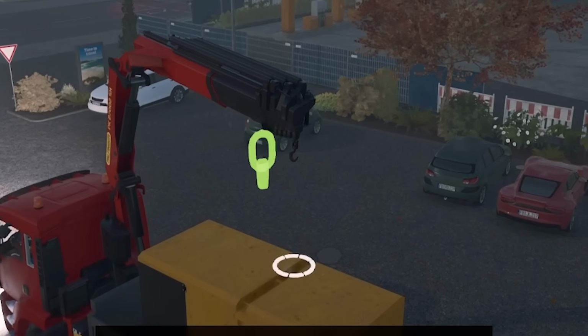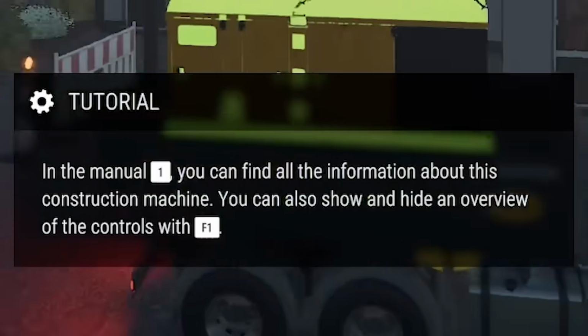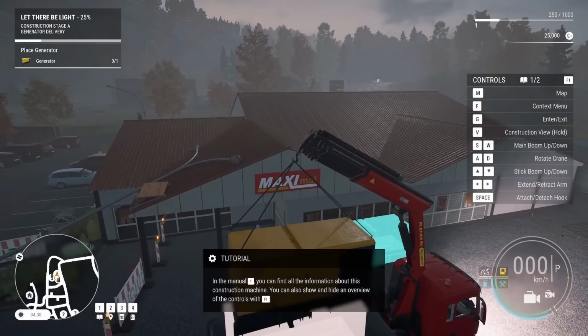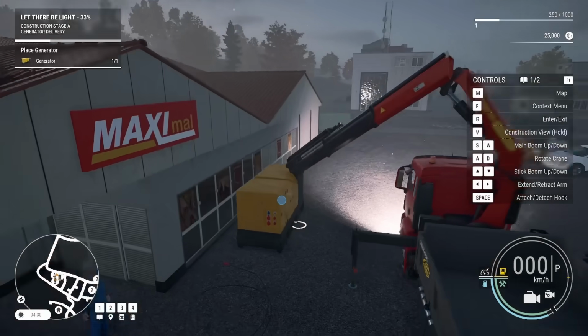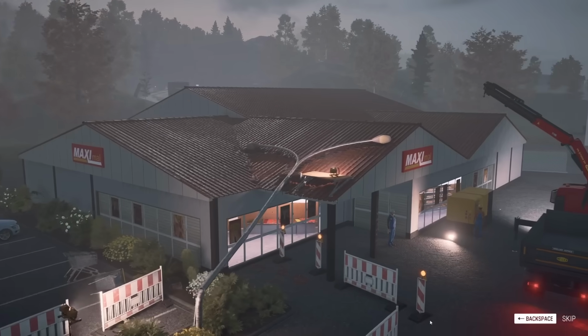Anyway, if we get into that point, we can then attach the hooks. Nice. Will you go away, tutorial menu? I can't see what I'm doing. Then we can lift this up like that. Rotate it over this way. Extend towards the supermarket. Drop it down. Let go of that. Job is a good one. Now we just turn on the generator and we've saved the day. The supermarket has cold stuff again.